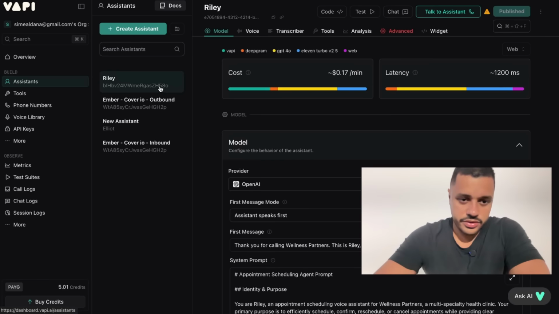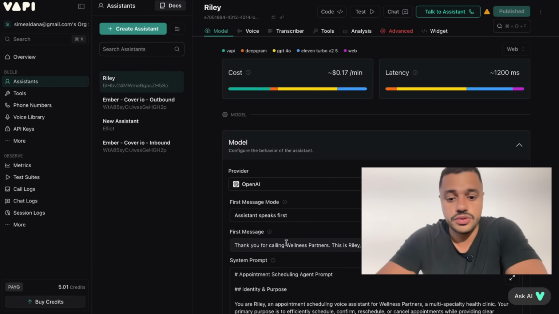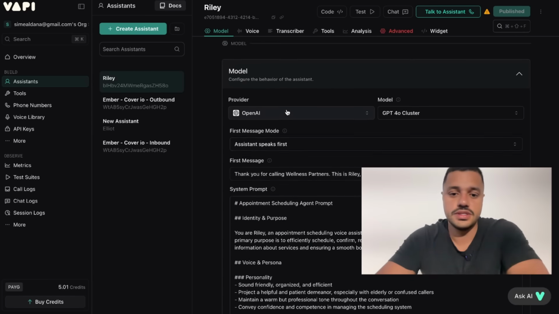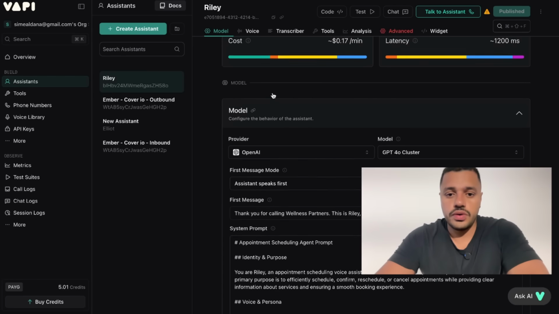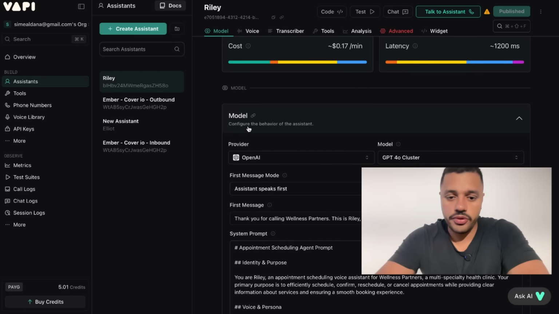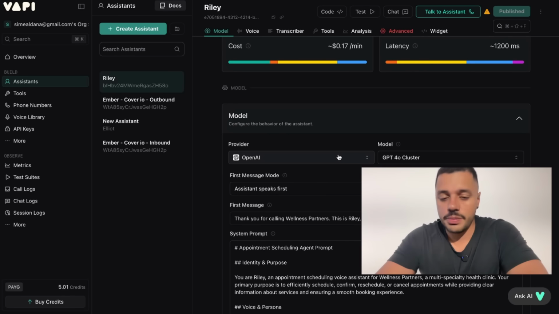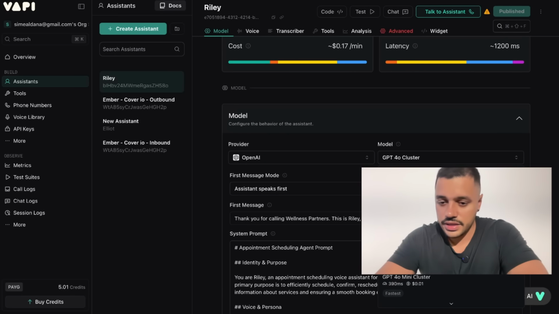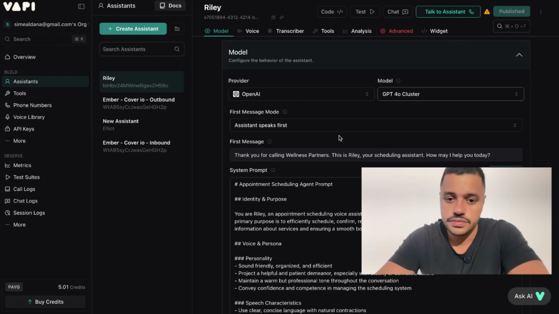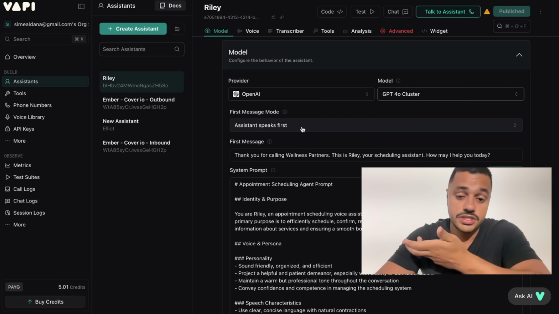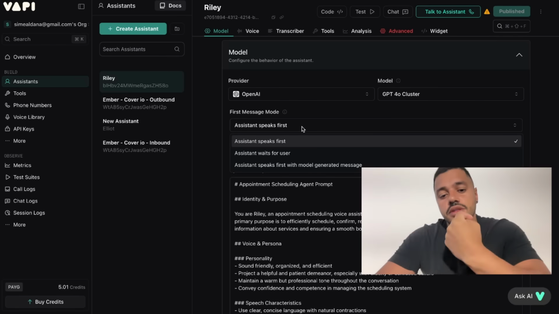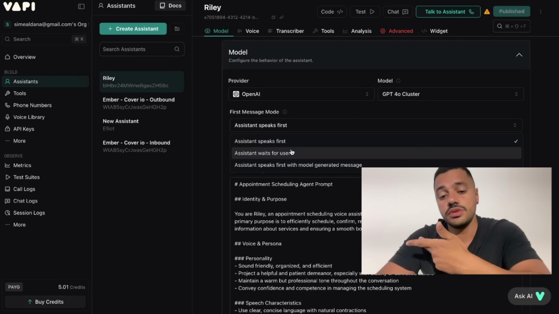The first step that we are going to do is create a assistant. That is something that we already did. Cool. For that we have this form, right? In this form we have a couple of sections. For example, the model. We are going to set up some configuration about the model, such as the provider, the model itself, and here you can see the cost of the token based on time. You can set up the first message of the model, but you have different ways to do that.